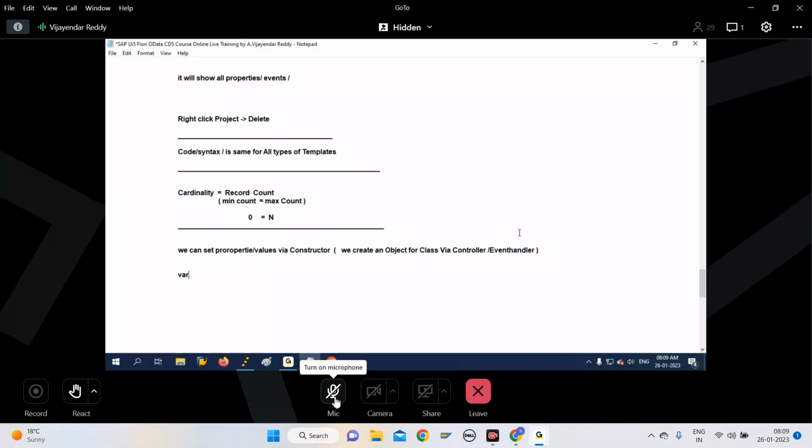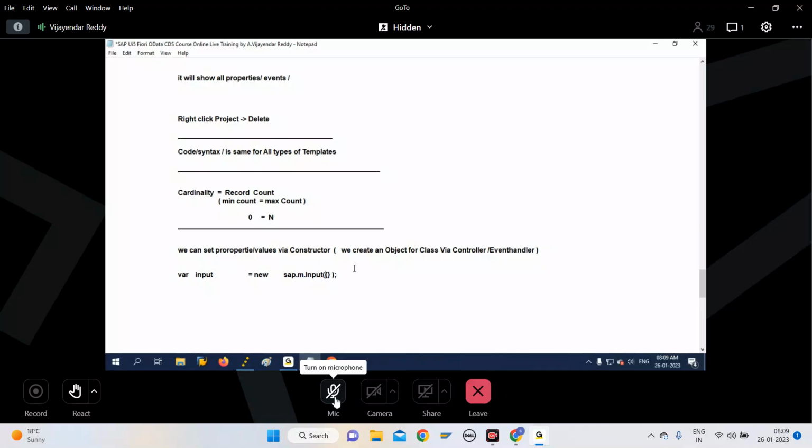So here, for example, we can use var, and we can use, for example, input screen element, new. We can use the library sap.m, something like this. And then you can use Input as a class name. Here you can use a constructor. Here we are trying to create an object for the Input class, and that Input class can have properties.